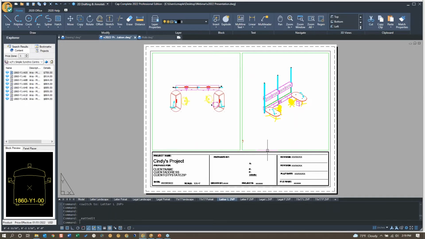So this is basically for people that want to use the title block. Obviously, there's more advanced ways that you can customize the title block for your dealer. If you notice here in the middle, this whole prepared by section is not an attribute. This is actually text. And this is so that you can put your own company logo in. This is not going to change on every project. So you can put your company logo in and your address and phone number and all your credentials here.